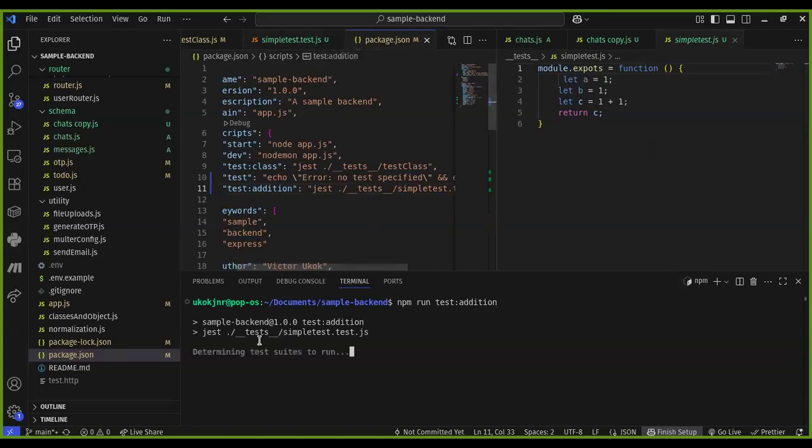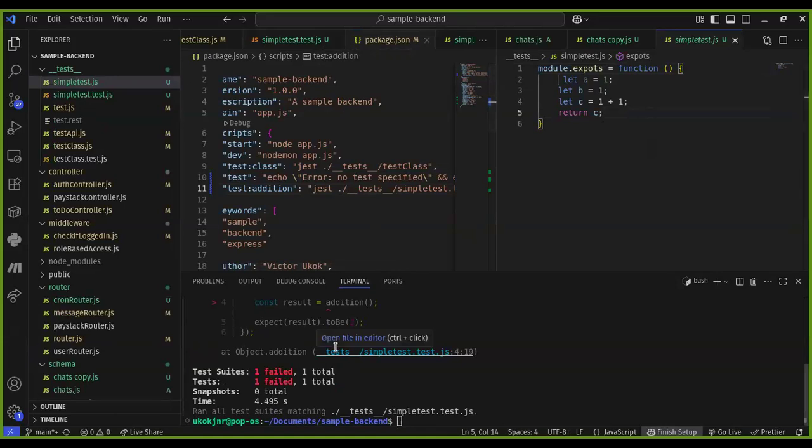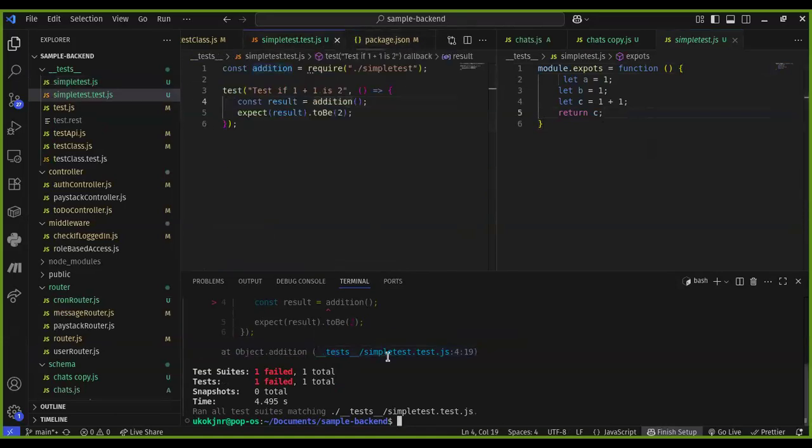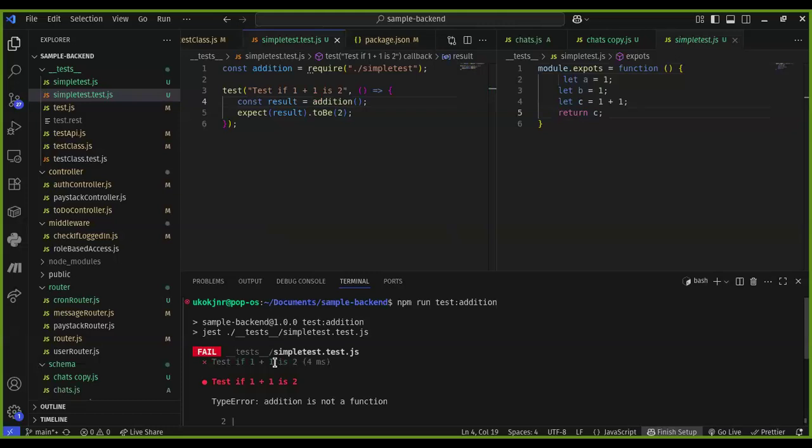It's trying to run that simple addition test. You see, it's running that file. Okay, what is it saying? Test if 1 plus 1 is 2.